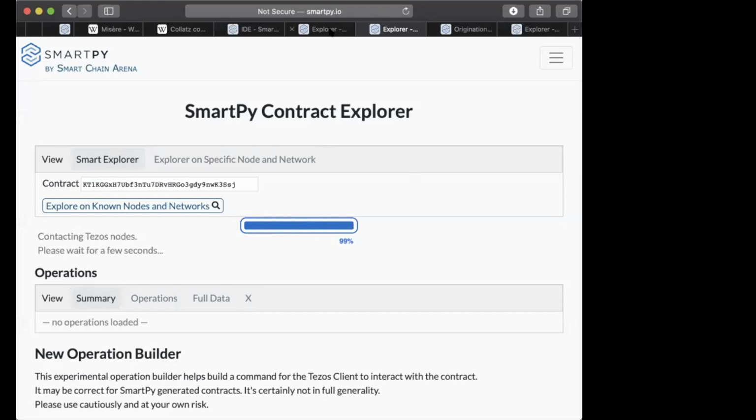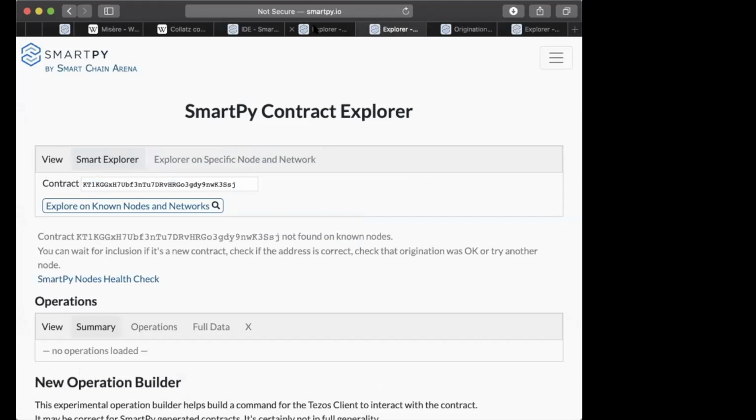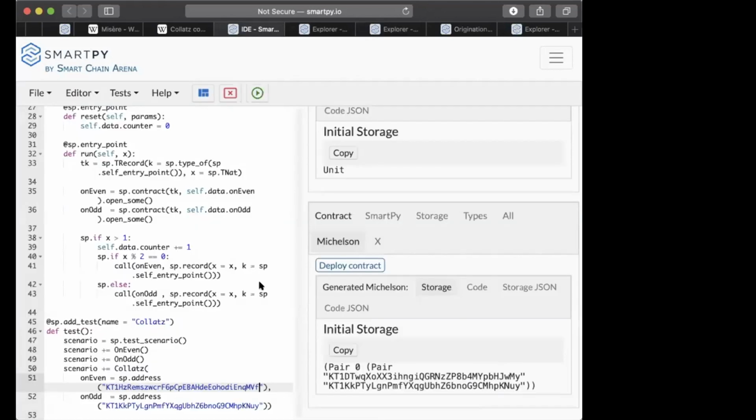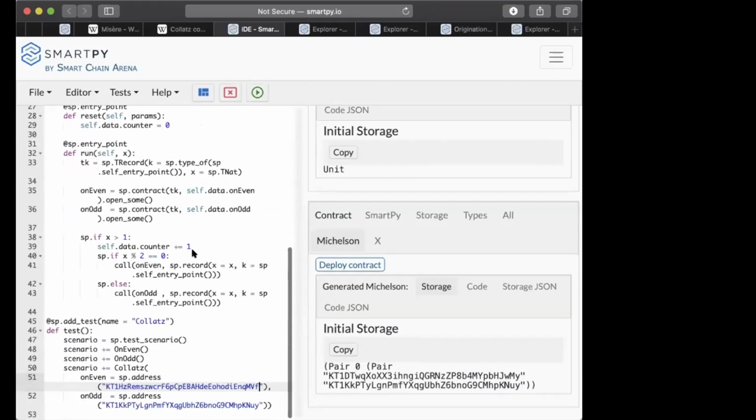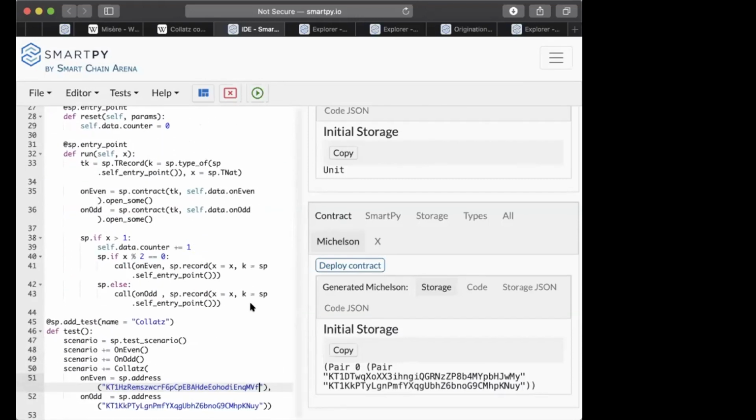Okay, I'm sorry for the slightly chaotic thing going on here. Let me just summarize what we're trying to do here. So we're originating three contracts, okay? The three contracts we have here. We want one instance of each. The third contract as parameters needs the addresses of the first two contracts. So that means it has to be originated as the last one and take the results of the first two originations as arguments. So this is why we have to go back and forth once.